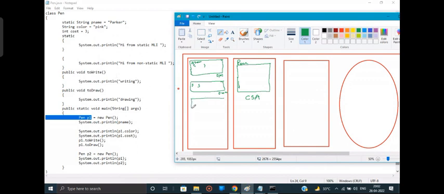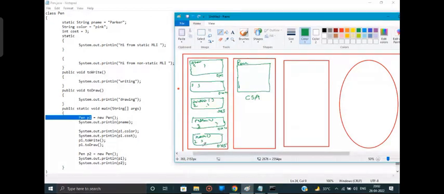Then what next? There is the write method, so 0x3 write. Now the draw method is also there, so one more block will be created by the reference 0x4 draw. Then what next? I have the main method also, so the main method also gets loaded, by the reference 0x5.